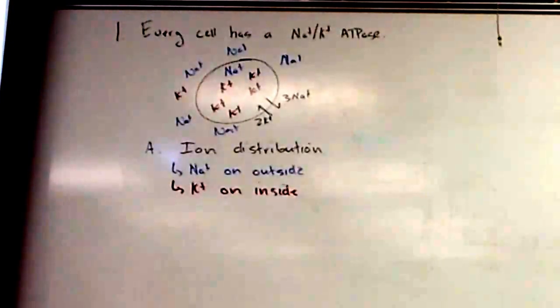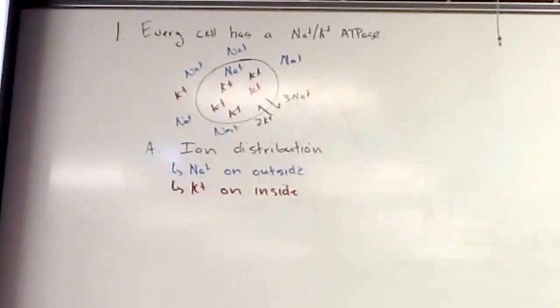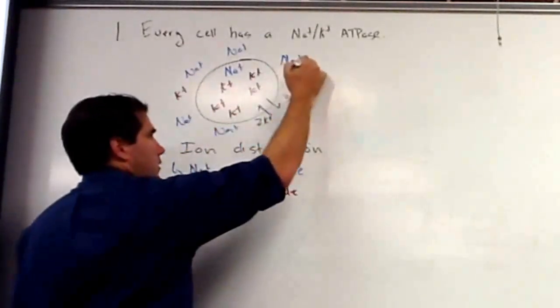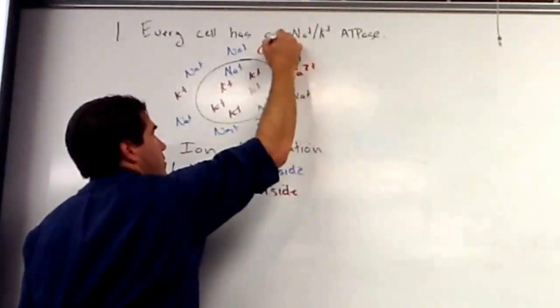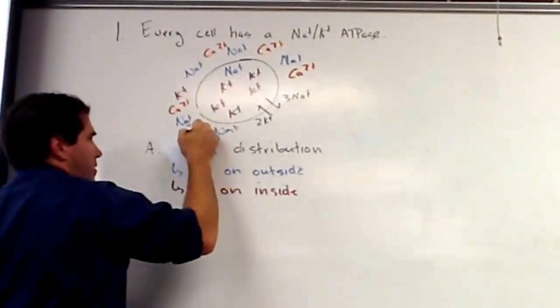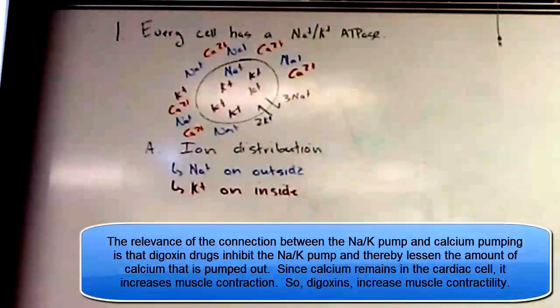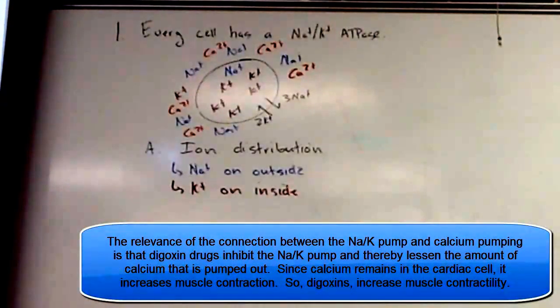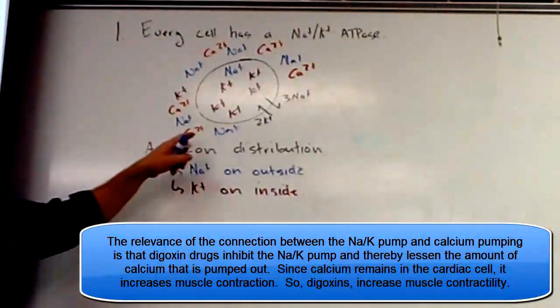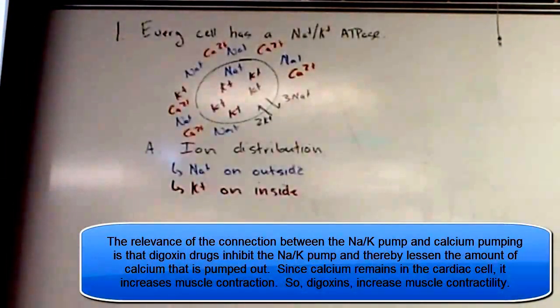I have to do a little pause to point out that there is one other ion that we care about. It's actually calcium. Calcium is pumped out based on the sodium-potassium gradient. But at this point, we just need to know that calcium is in this picture too. And calcium is on the outside of the cell. Technically what happens is sodium is allowed in if calcium is kicked out. And so it's tied back to the sodium-potassium ATPase.